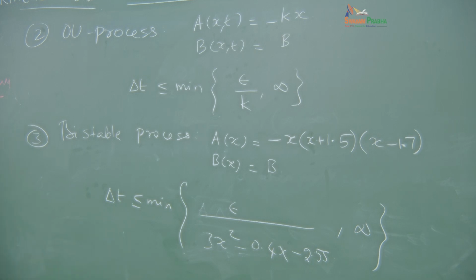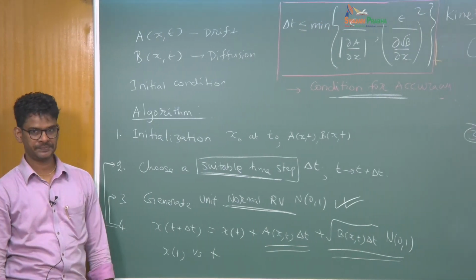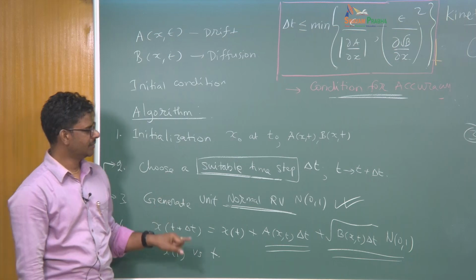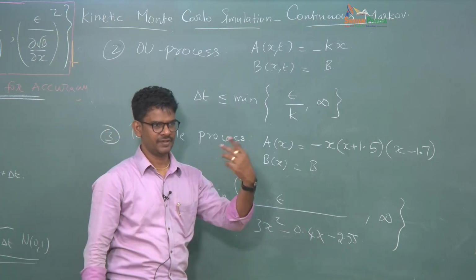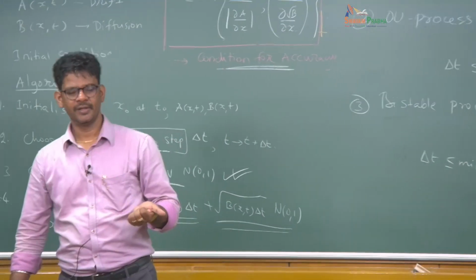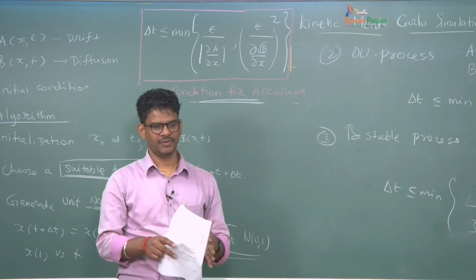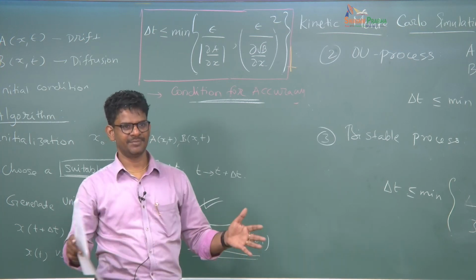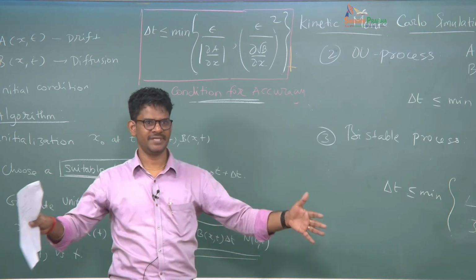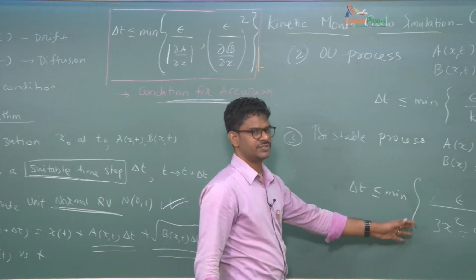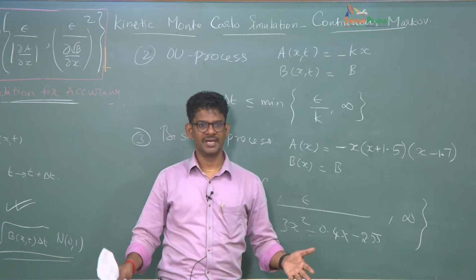So that is where sometimes you have to choose delta t adaptively during the course of the simulation. Depending upon the current x value, you will put this number here and then get delta t. And then at every time step you may want to update delta t. This is one way. Another way is to look at the possible range of x that you would have. Because I already said it's a bistable process, so I know what the ranges of x are. So you can set the entire limit of the state variable, and you can ask what the range of this value is going to be in that range. Based on that, you can also choose the minimum delta t over that range.